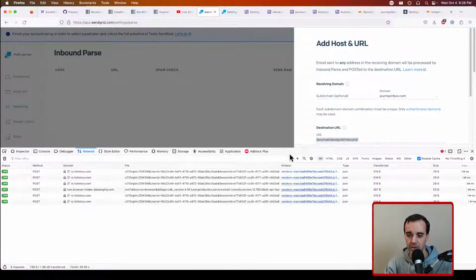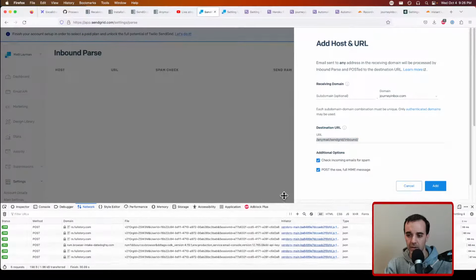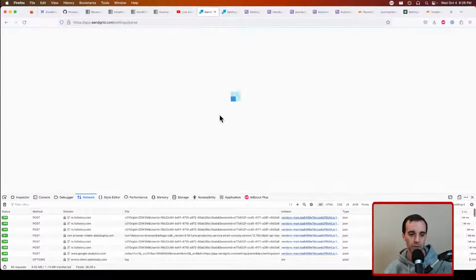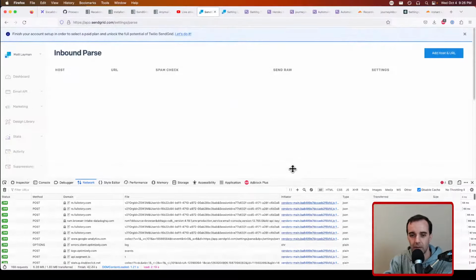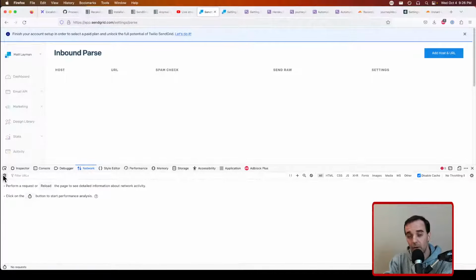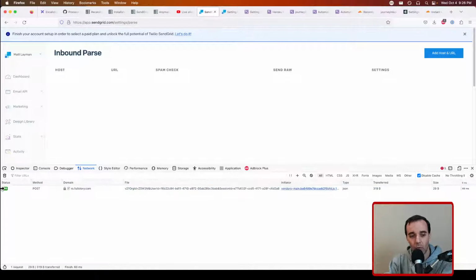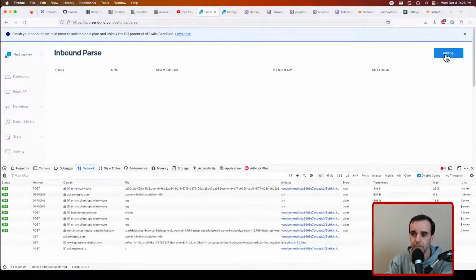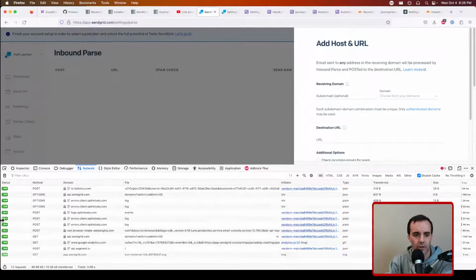close this, cancel this. I guess I'll refresh the page. I don't know that it will help, but let's make sure we have a good clean network tab up and clear this. So if it's truly a bad request, we're going to see a 400 in our network log here. That would mean it's a bad request to SendGrid. So we load this page.